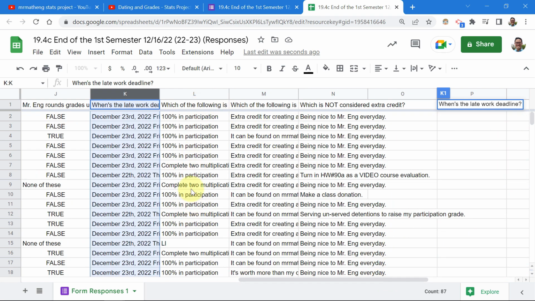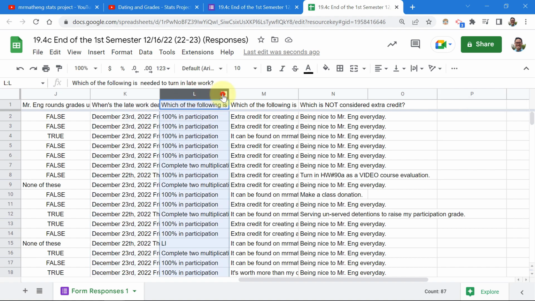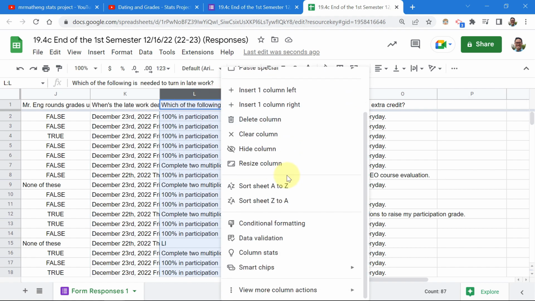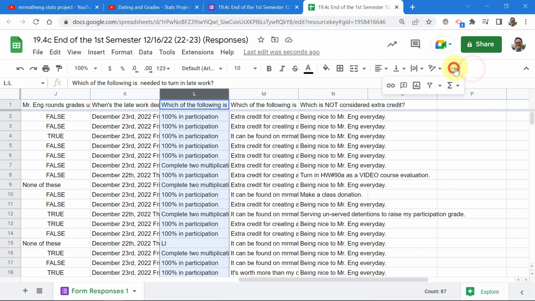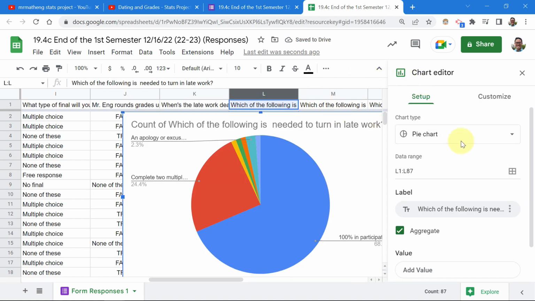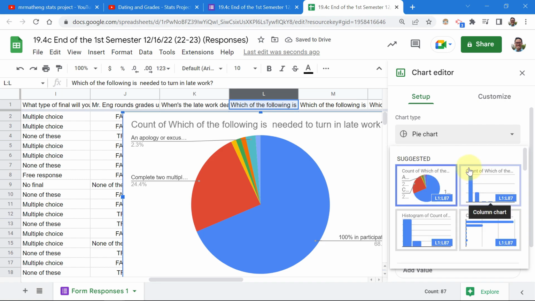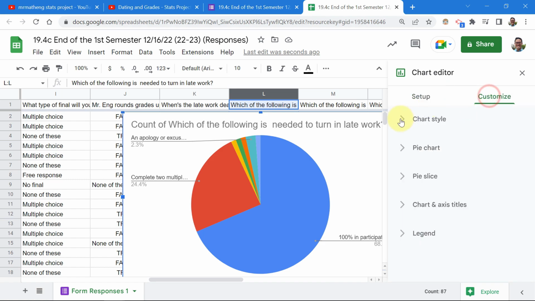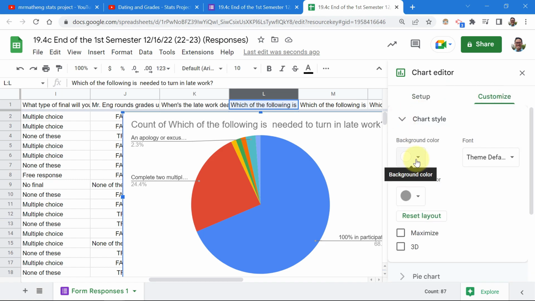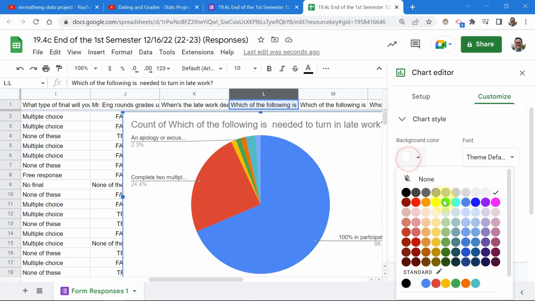So my data here is categorical, it's non-quantitative. Highlight it. You can customize it. So maybe you want to change the background color.